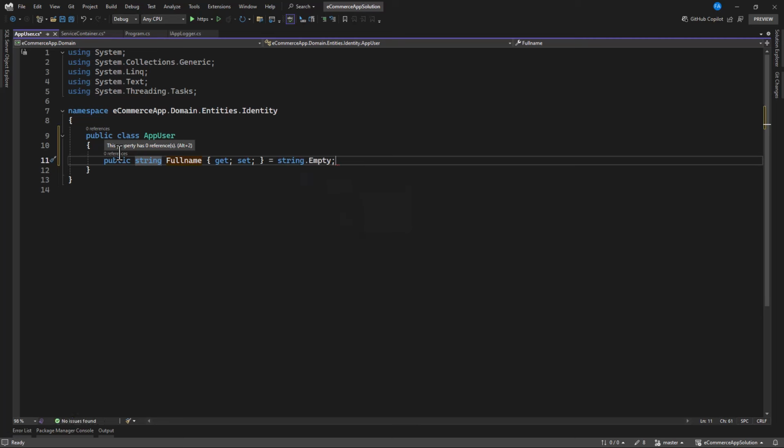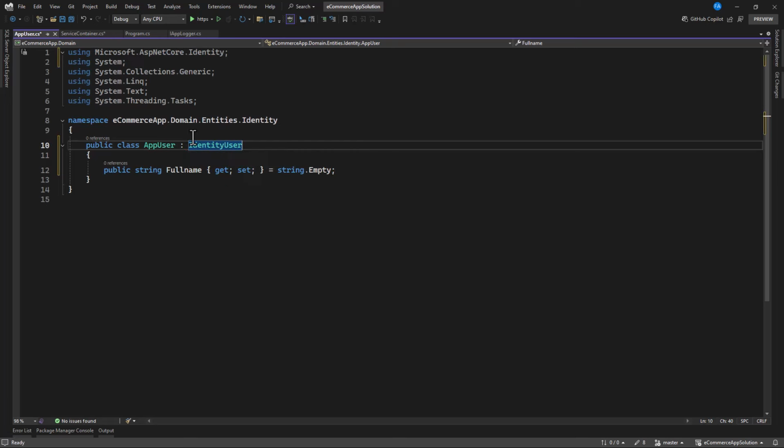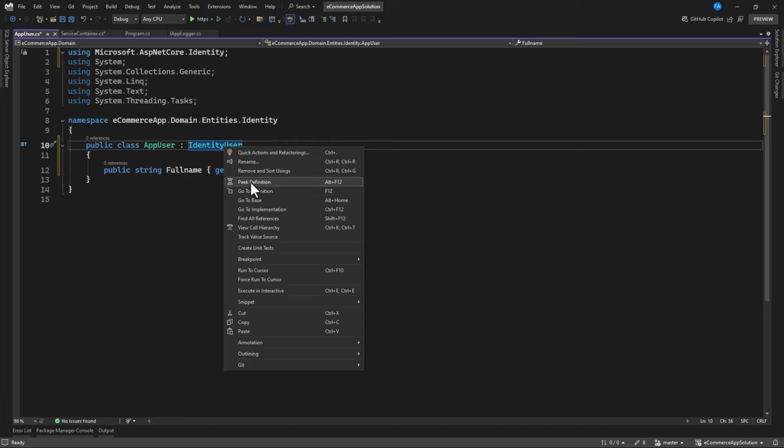Maybe if this is the first time you are watching this, because normally in my videos I also want to include newbies, those who are watching for the first time and have no knowledge of .NET. As soon as you want to use an identity manager, it has built-in properties attached to an identity user. So if I click on this identity user, this class has properties such as username, email, and so on.